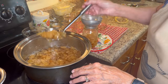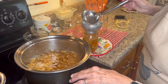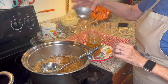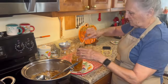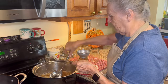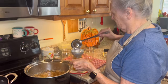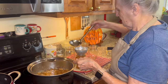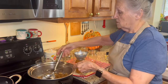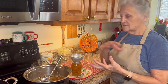Okay. Now, it doesn't take a lot of raw pears to make preserves. I don't know exactly how many. I've got 5 jars prepared, sterilized here. So we'll see. And I may have a little bit of syrup left over. And you know what I do? If I have a little syrup left over, I make pancakes and use this as my syrup.